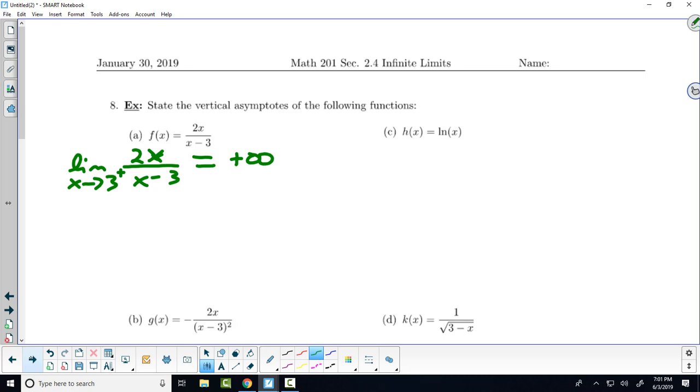Okay. What if we go the other way? We look at the limit as x approaches 3 from the left of 2x over x minus 3. Well, even though I'm approaching 3 from the left, I'm plugging in numbers like 2.9 or 2.99. What happens when I multiply that by 2? I get numbers that get close to what again in the numerator? 6. Divided by a very, very small but negative number. A positive quantity divided by an arbitrarily small negative number, no work is required, is negative infinity. Okay?